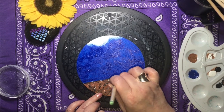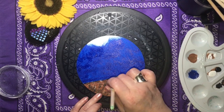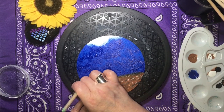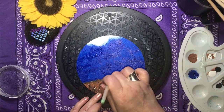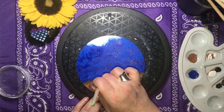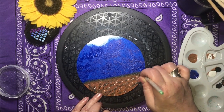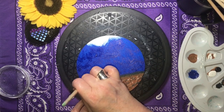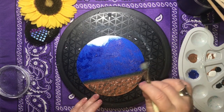If the blue is too dry to blend, you can dab just a little on the brush and keep dabbing until the blue and the brown make a dark greenish murk. It sounds awful, but it looks great. Now you'll notice that I'm always adding a little more paint. I like to use small amounts and just keep adding instead of pouring a bunch of paint out and then wasting it.